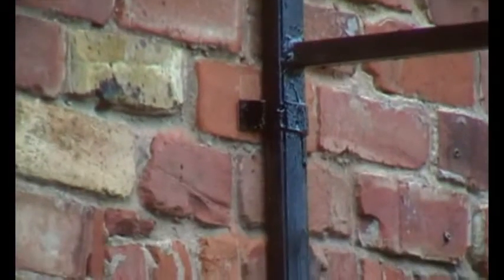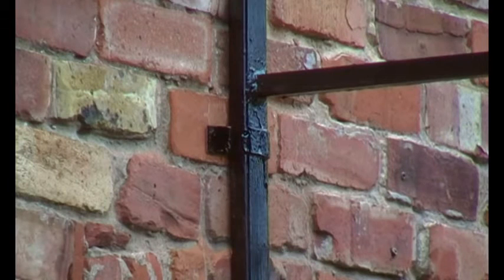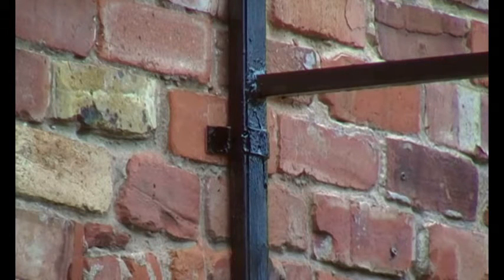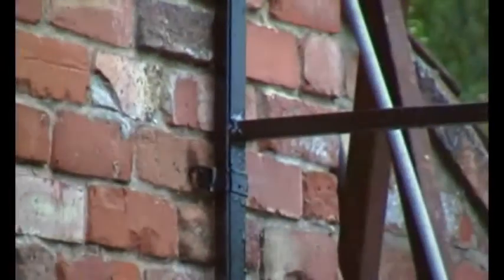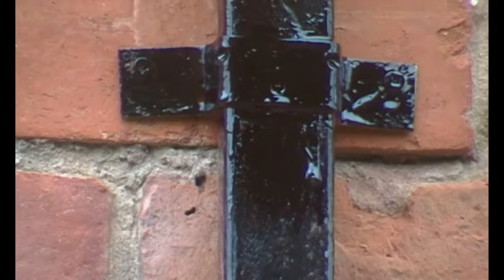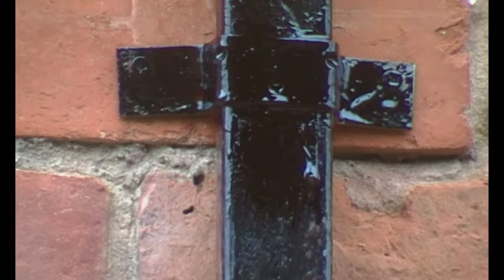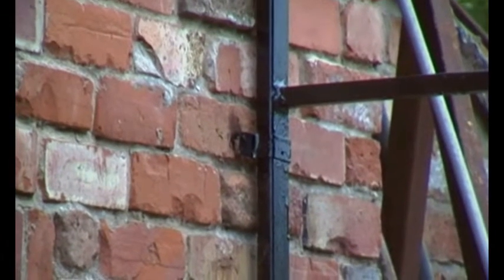It's clamped lower down — I clamped it like that because the holes in the top were drilled prior to making it up, but you don't know where the bottom fixing is going to be since it obviously has to go into a brick. So I put a little strap across either side, and there's one across the other leg. I've just dabbed a bit of bitumen paint on it. The screws are two-inch tens so the plugs are well into the wall, not just near the surface — that's not going to move. That clamps the bottom, stops it rattling, and the top bolts, which are 10 mm, will hold it secure.